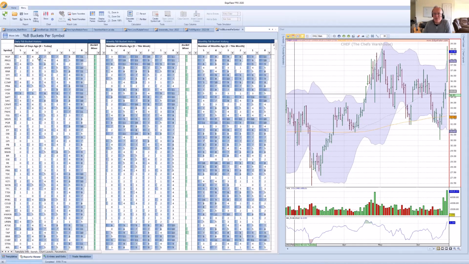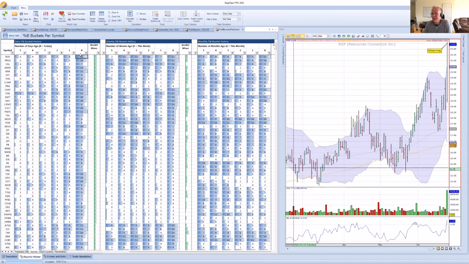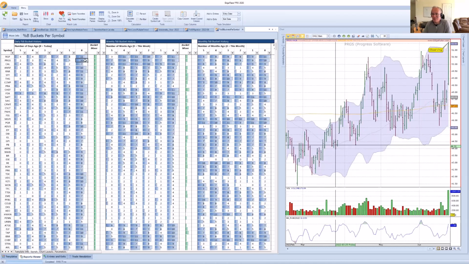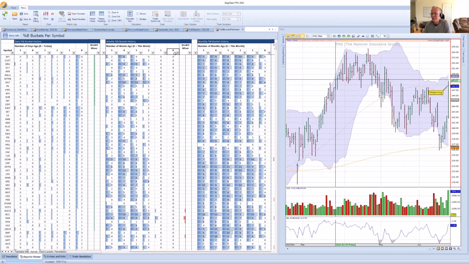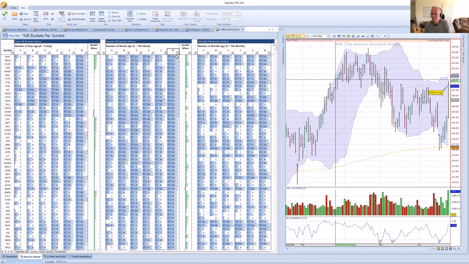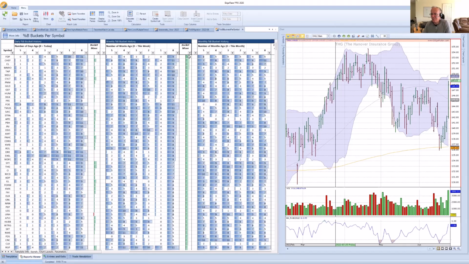So here you can see RGP moved from bucket number 6, which was on Thursday, down here, 1840, to bucket 11, above the upper Bollinger Band, now 2061. So there's a decent bucket move there in RGP. So everything that's had big bucket moves, you can just sort by those. And that's on the daily chart. It's also good, it does it on weeklies. So you can find out, looking at weekly Bollinger Bands, which has the biggest bucket move there.